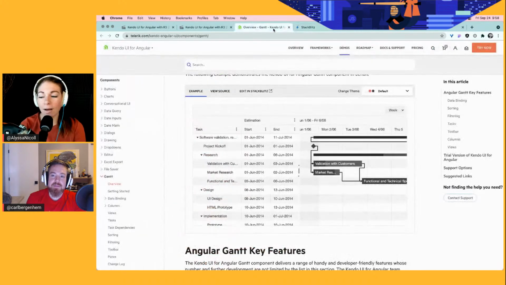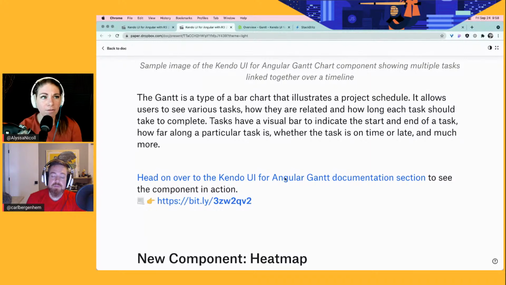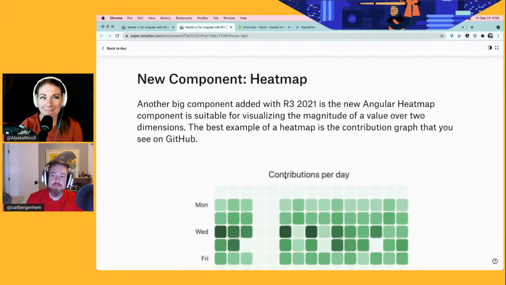And I think someone in the chat said, wow, no need to depend on a third party now. So yeah, I love that it's built on a new component. And I do have it in my demo app, just on the sidebar. But I want to talk about the heat map next, because we are running up close on time, and I wanted to talk about at least the three main components and touch on the features.